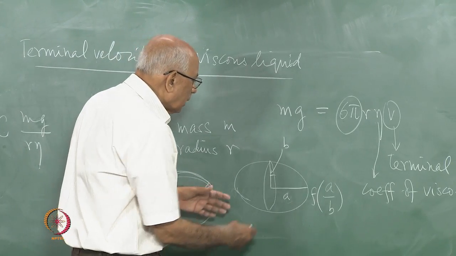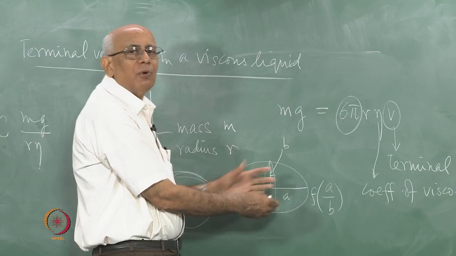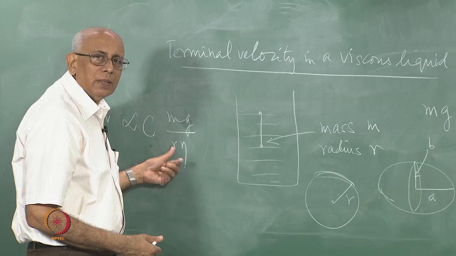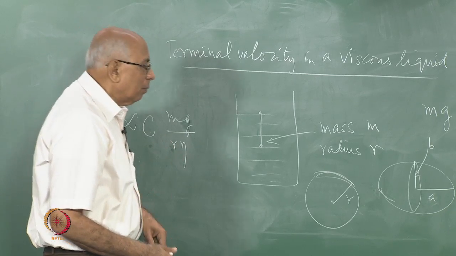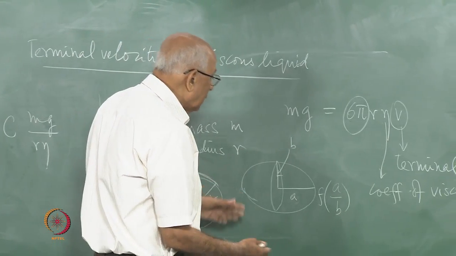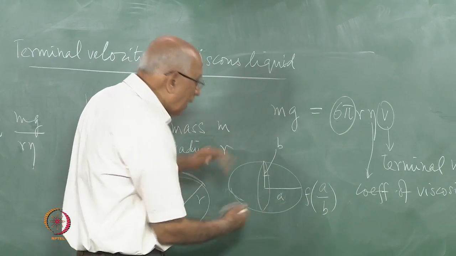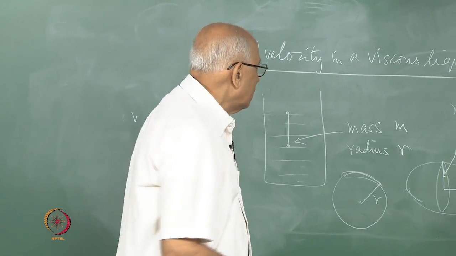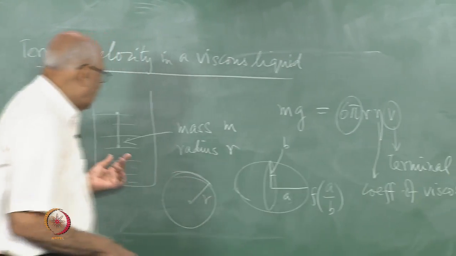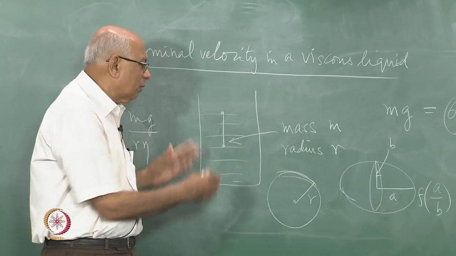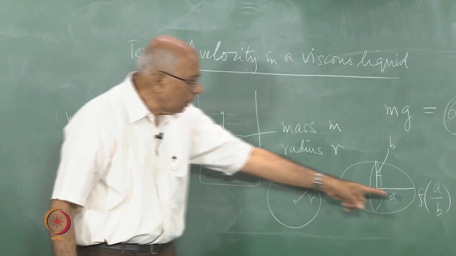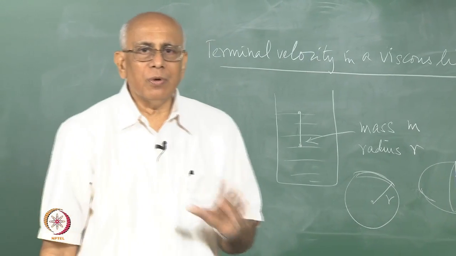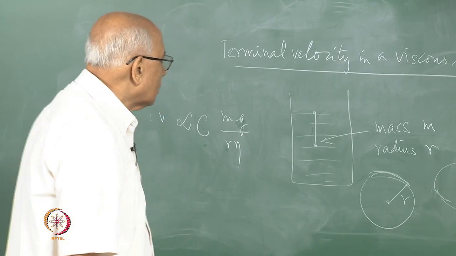For instance, suppose I said if A is equal to B, then of course you end up with a sphere as before, and there is a dependence here on this R. This could have been either A or B. But suppose one of them becomes much bigger than the other, A becomes much bigger, this gets much flatter here, more approaching a disk for example, then it is clear that the behavior of that kind of object in this fluid would be very different from that of a sphere. So there is certainly a non-trivial dependence on this F, on this ratio, and it cannot be found by dimensional arguments. Okay. So that is one point.